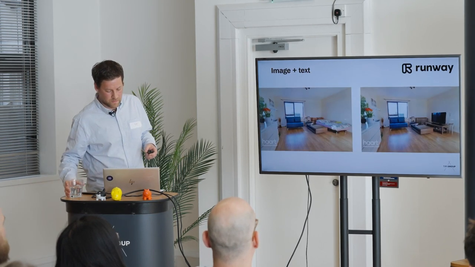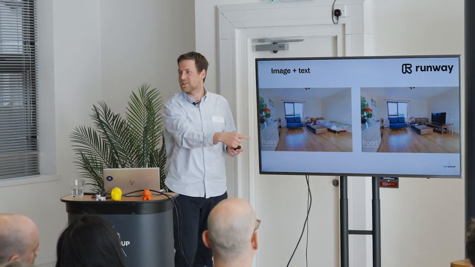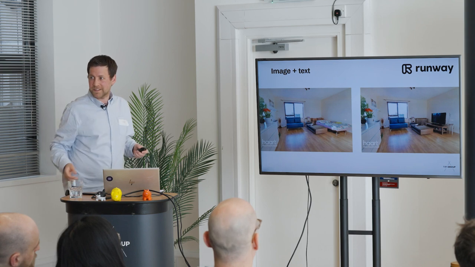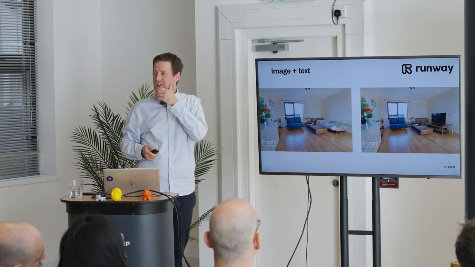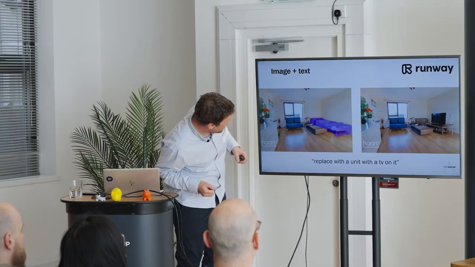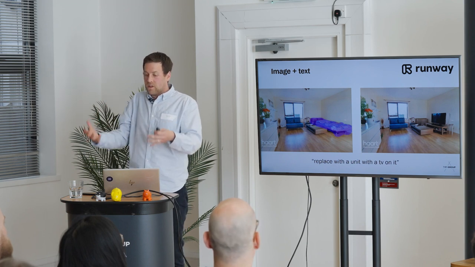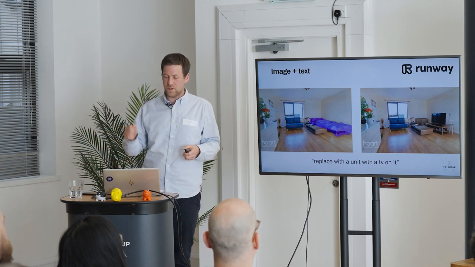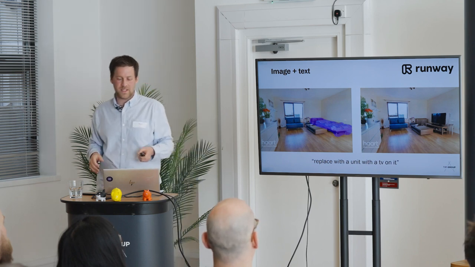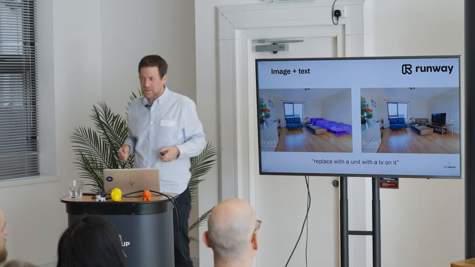On this slide, does anybody know which is the original one — the one with the bed or the TV? The TV is the original one. This is from Hart in Walthamstow. This is a really simple tool from Runway. It allows somebody who hasn't got graphic design knowledge or doesn't know how to use Illustrator. You draw over the element you don't want with a purple pen, then with a text input you say 'replace this unit with a TV on it,' and now it's taken the bed out and drawn a TV.